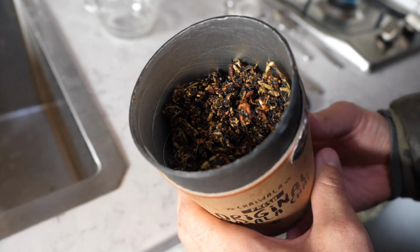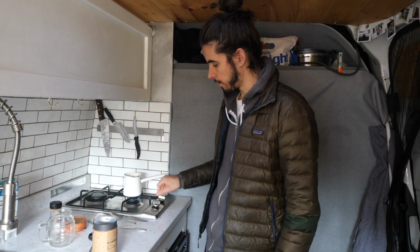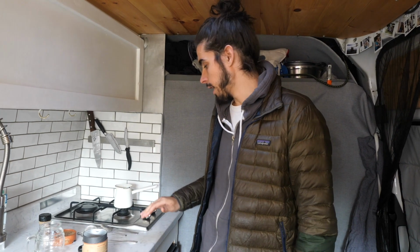Now that we've dumped the foil into our canister, we can just use this black seal as a way to reseal it. The water is now boiled. I'm gonna turn that off and let it rest. It's important with any kind of tea, you don't throw straight up boiling water into it. You're gonna over extract the black tea, which releases tannins, which in my opinion is an unpleasant bitterness. Some people really like that, but I like to let that sit, bring it down a few degrees. So just like 5 minutes, and it makes a real big difference.